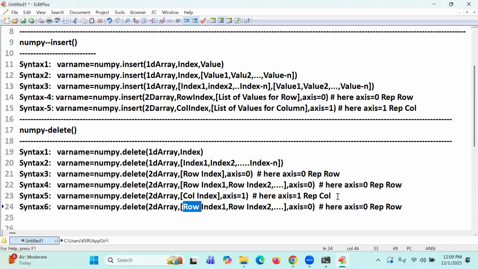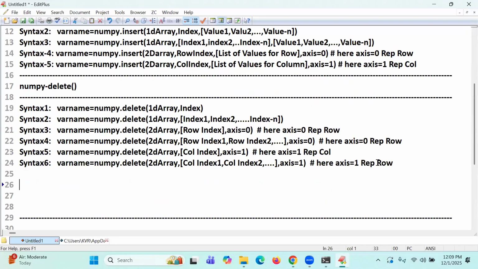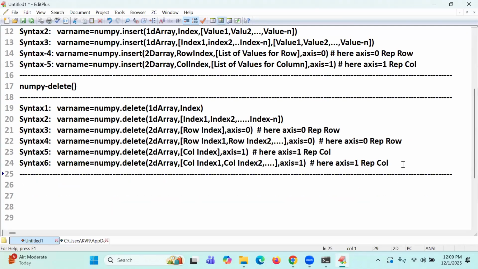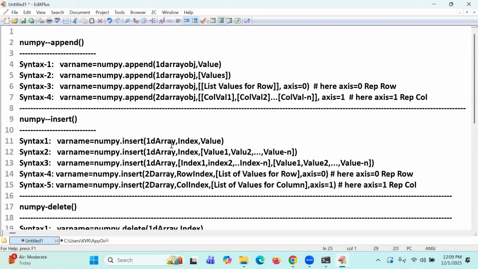Same thing: column index 1, column index 2, and so on. This is axis 1, which represents column. Okay, this is our subject of delete.